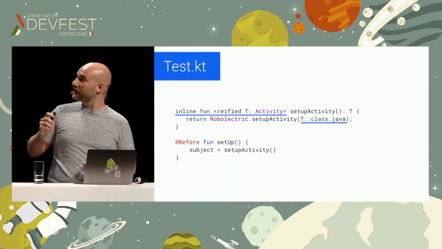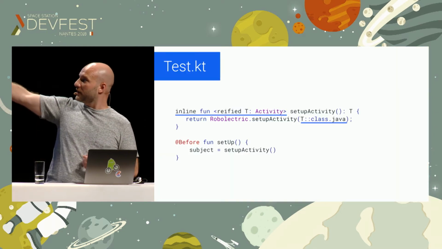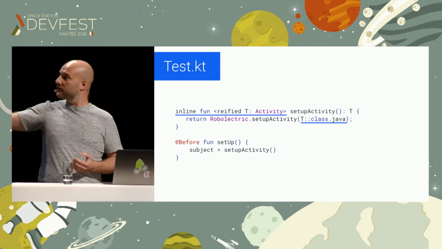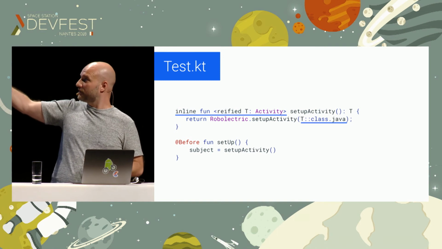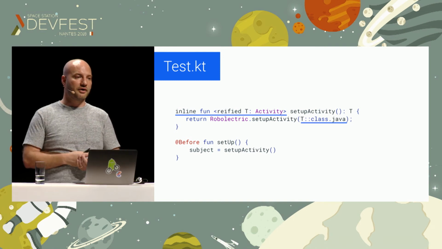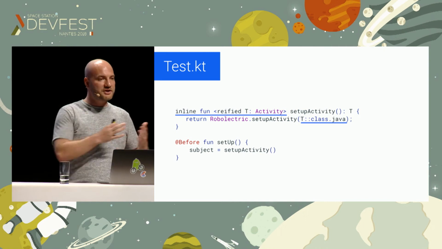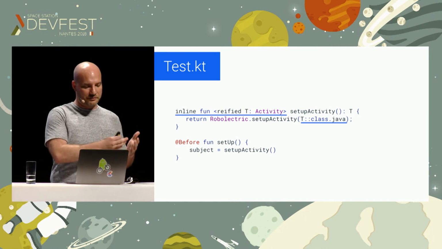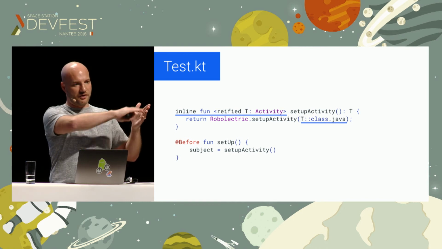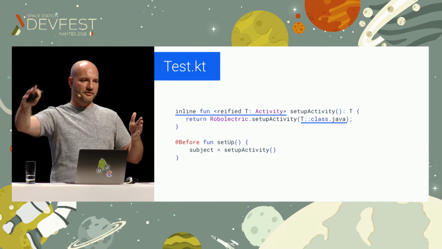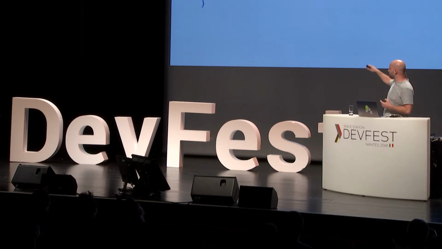Oh, I want to go back to this slide for a second. Another thing to note is when I call setup activity, I've not ever specified the type once. So setup activity is, of course, a generic function, and the way this works is because subject already has a type defined on it, right? So subject is the activity that I'm testing, and type inference is going to flow that type through the function call into the generic parameter. So I went from specifying my type multiple times to not specifying my type at all on this line.